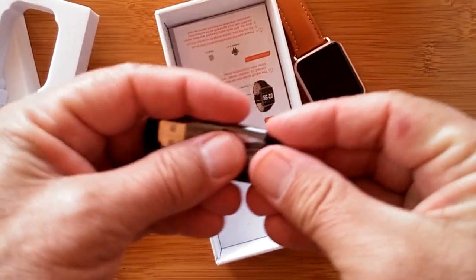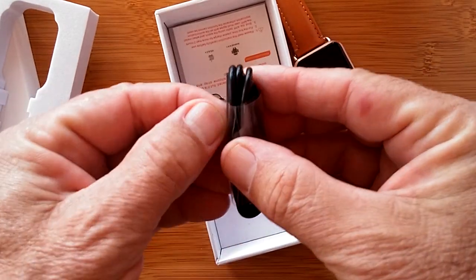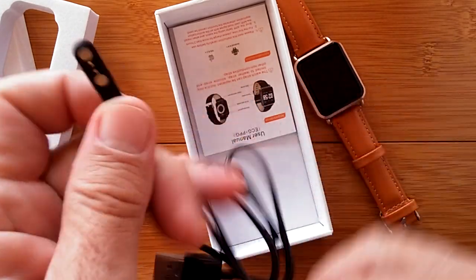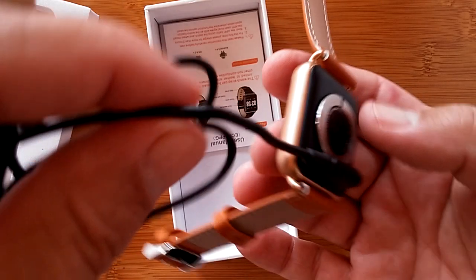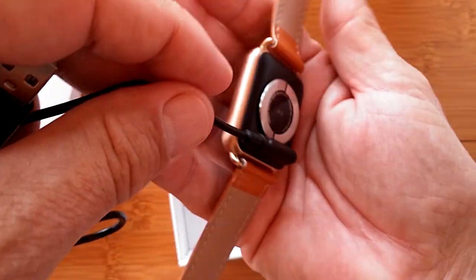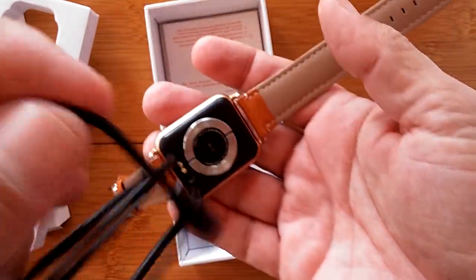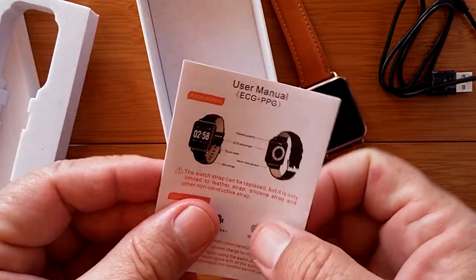Underneath, we've got the 2-pin charger inside of here. I'd like to check it out to see if there's anything special about it. Looks like a standard magnetic charger. Is it strong enough to hold it? Not quite. It holds in for charging, but it's not a really strong magnet to hold the watch up. And then we've got our user's manual.